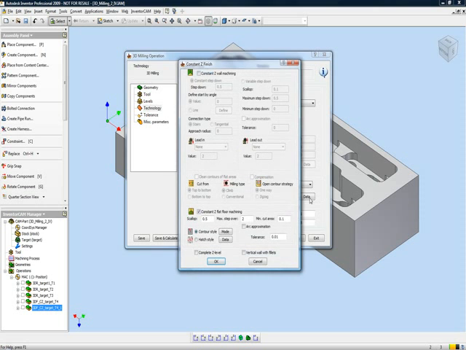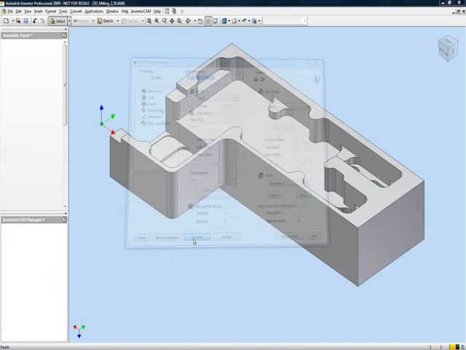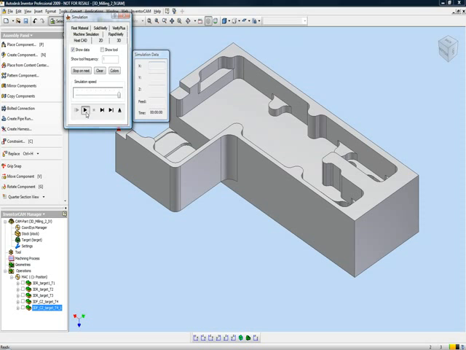But in the constant Z area now, instead of using constant Z wall machining, which we did before, I am now using constant Z flat floor machining. In other words, this is going to work only on the floors themselves. If I were to show you my simulation, you'll see that the tool path is only on the floors, such as this floor over here, and these floors over here as it goes around the part itself.